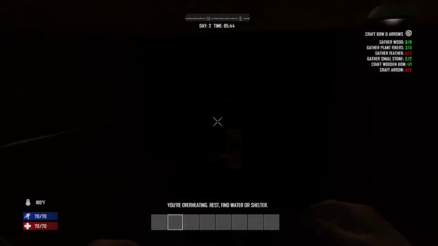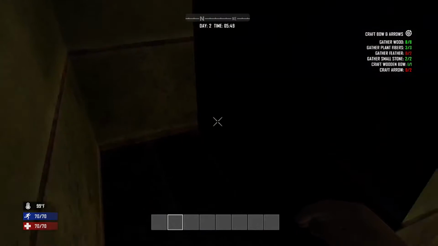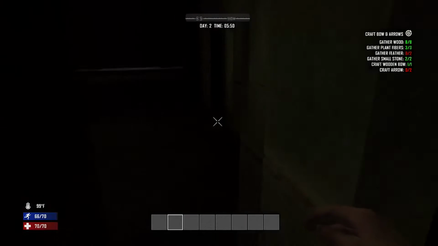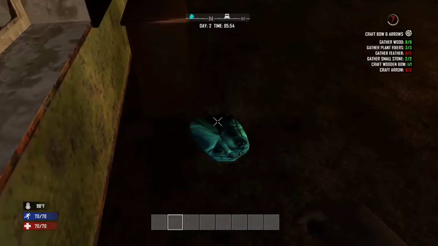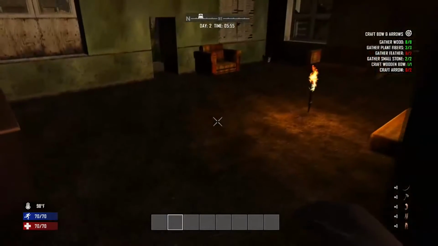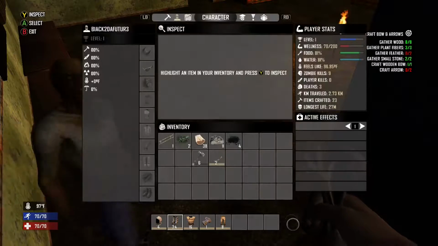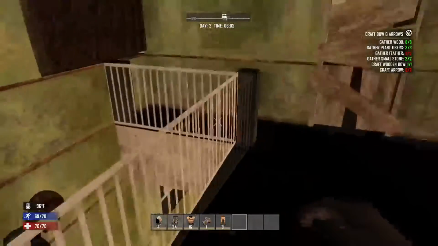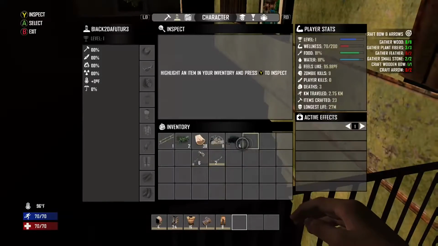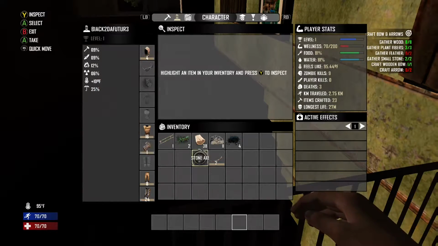Okay, let's go ahead and start heading back down. We'll reclaim our bag we lost. Try and take out any zombies. Still here. Alright, so we got one. I'm trying to ease to our bag. Back it up. Oh, fuck me. Here it comes.